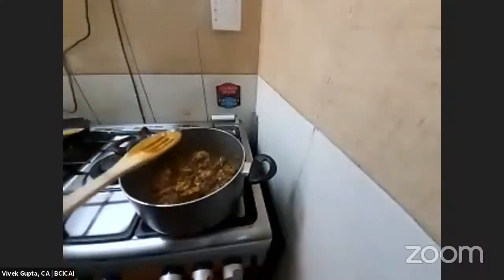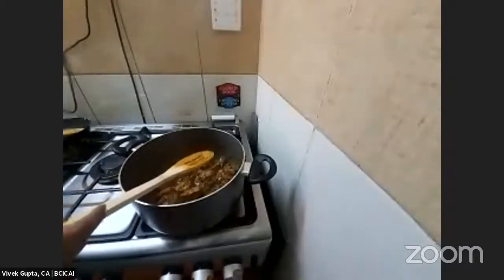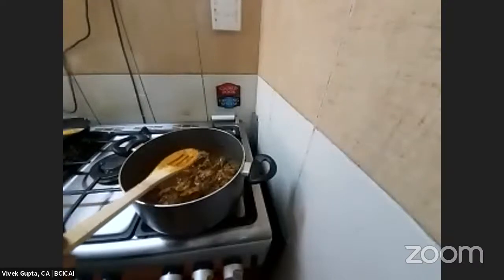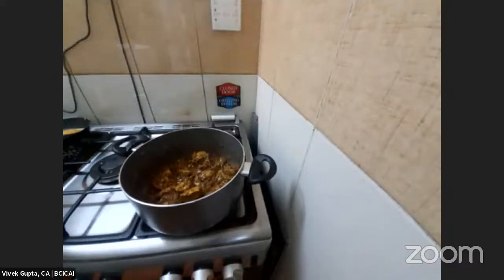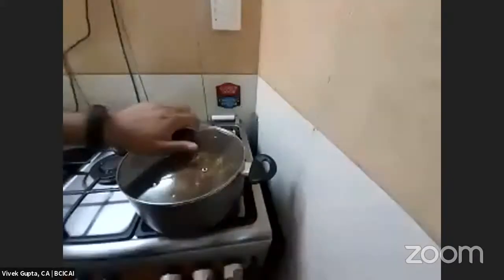Okay. So now we're going to leave the chicken to cook for another 2 to 3 minutes. Meanwhile, let's have our neer dosa and our paneer sabji plated by my very own dad. Let me just close the lid. Okay, small change of plans. Let me add the final ingredient to the pot, and then we're going to begin the plating.